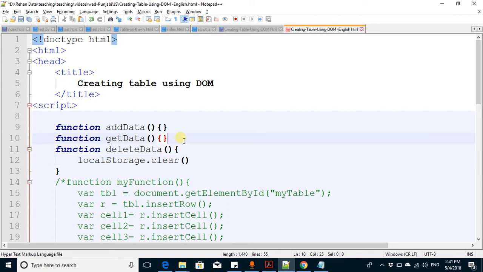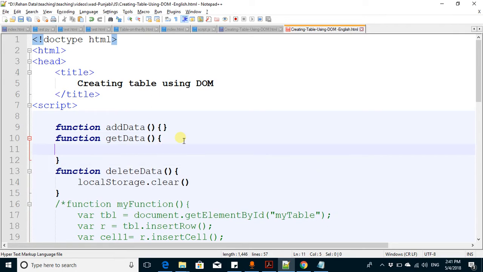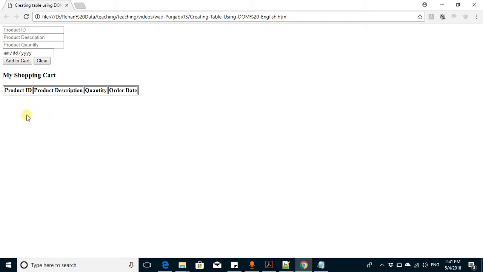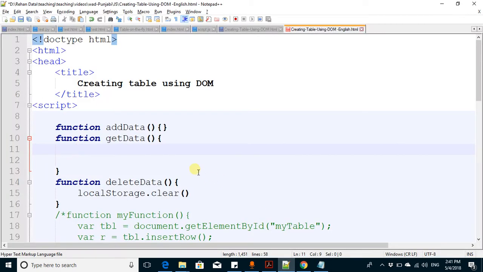Next we see how to get the data from the local storage. The data is stored in the local storage in the form of a string. We get that string and then we can convert it into an array, because for the tabular form the right type of data is an array. So to get the data from the local storage, we get it in the form of a string.